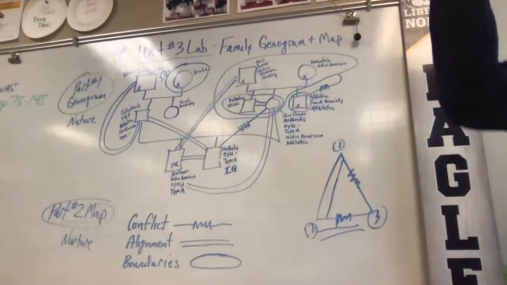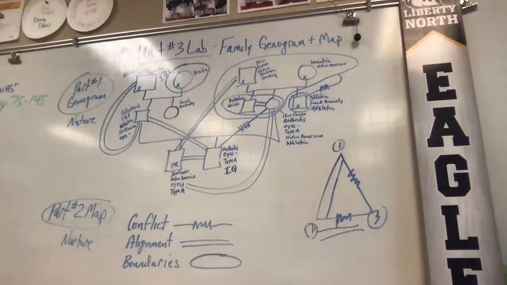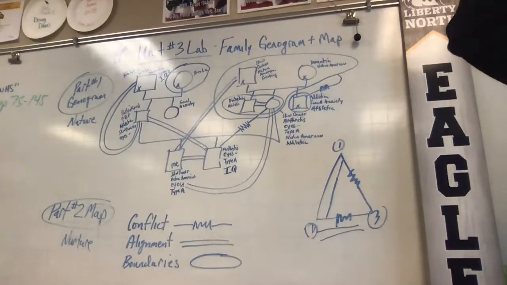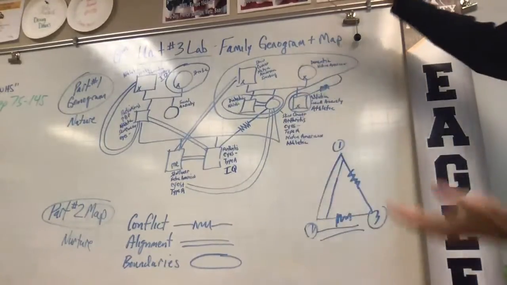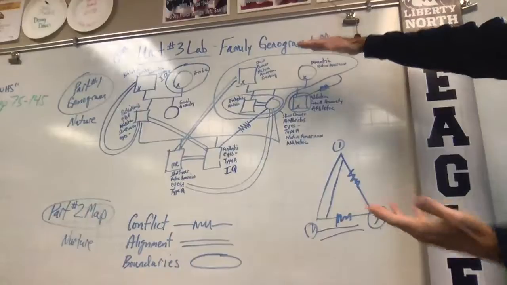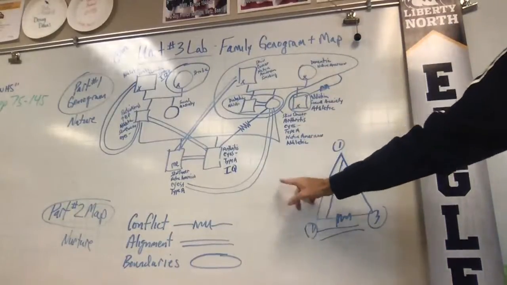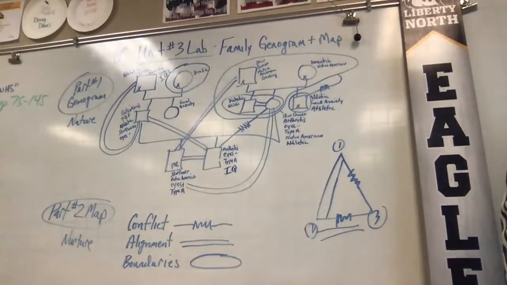And then don't forget on the lab, you have 2 questions that you need to answer as well. So I think it's 3 examples of nature, nurture, and then label whether those are a high adaptive value or a low adaptive value. Okay. So don't forget to do that. So this is the second part. This will be the map. Okay, so when you're done, you can just write down your 1, 2, 3 on the side over here and turn that in. Okay.